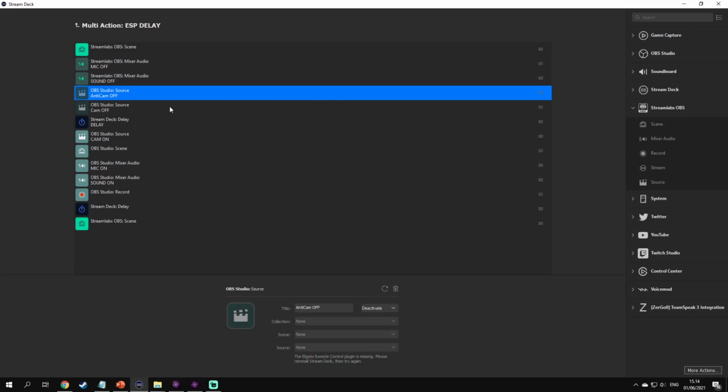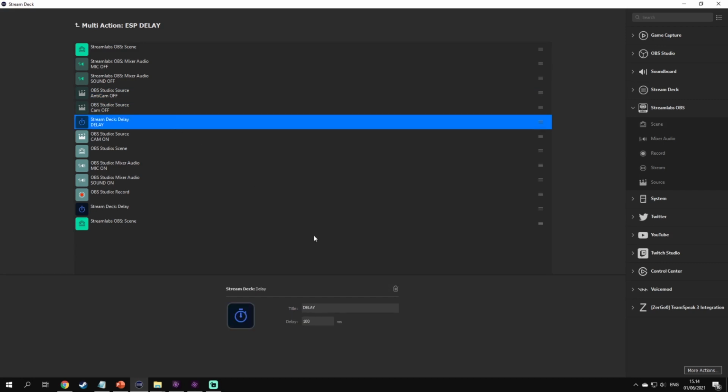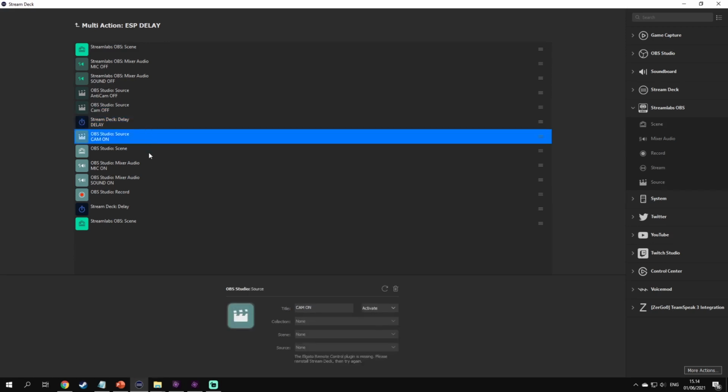Then we go into the OBS Studio, which is supposed to be recording, and we turn off the anti-cam, which is a webcam I have, and my main cam off. Then we have a delay of just 100 milliseconds, doesn't really matter, and then we turn the cam on again. And this is what allows us to use the same cam, because Windows is kind of screwed when it comes to having two software utilizing the same unit. So in this fashion, we make sure that Streamlabs is not using the cam anymore because we changed the scenes up in the front, and we make sure that OBS Studio is kind of refreshing the idea of using the cam. So we turn it off and we turn it on again after a delay.